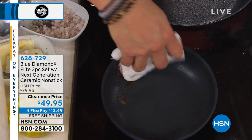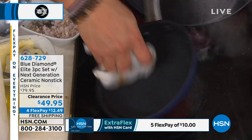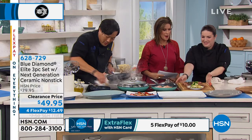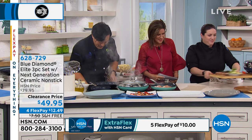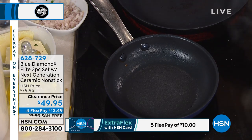Now, right? You're going to have to throw that. I mean, that's caramel. And by the way, if it gets on the outside, that's okay. Coating's on the outside as well. Which is amazing. Once again, my stove is dirtier than my pans. Right? But look at that. This was a caramel pan. It's completely clean. Just with a wipe.